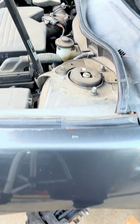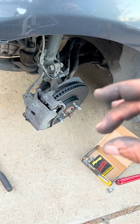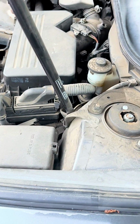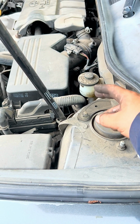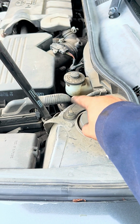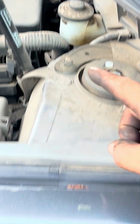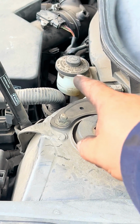So all we need to do is close our reservoir, and then we can press the pedal so everything comes back to where it needs to be. Another thing is when you're compressing the pistons of the calipers back in to open the throat of it to go over the rotor and new brake pads, you want to make sure that the oil in the reservoir doesn't overflow and end up in the engine compartment and drain all the way out to the ground. That oil can eat your paint on your car and damage stuff. So you don't want to have oil overflowing out of that. You might have it at that level, but when you compress these pistons back in, there's too much oil that will overflow. So pay attention to that as well.